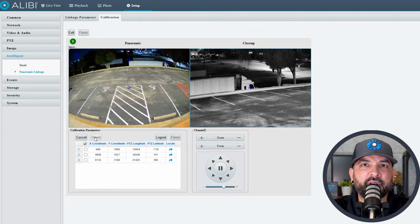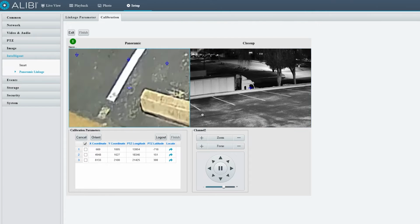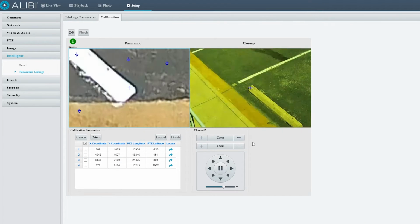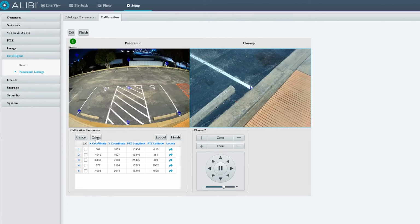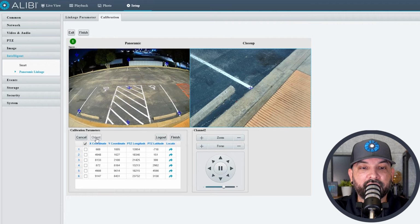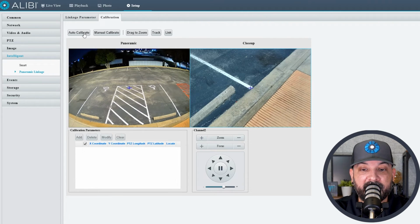And I believe the minimum you have to do here on the manual calibration is 6 points. So I'm just going to go ahead and do the rest of those right now. Okay, and once you have those 6 points set and calibrated, you'll hit the finish option here, and that is how you do the manual calibration of this camera.